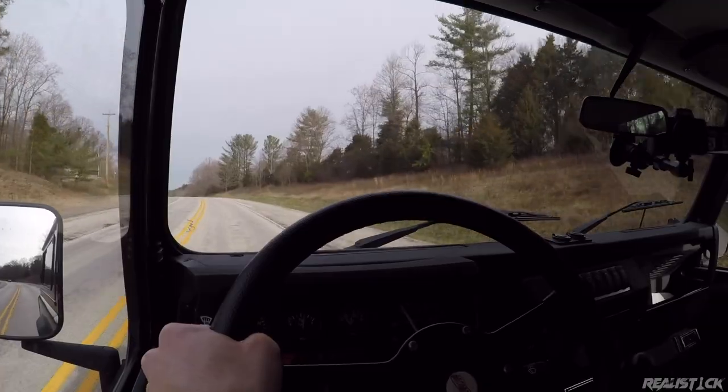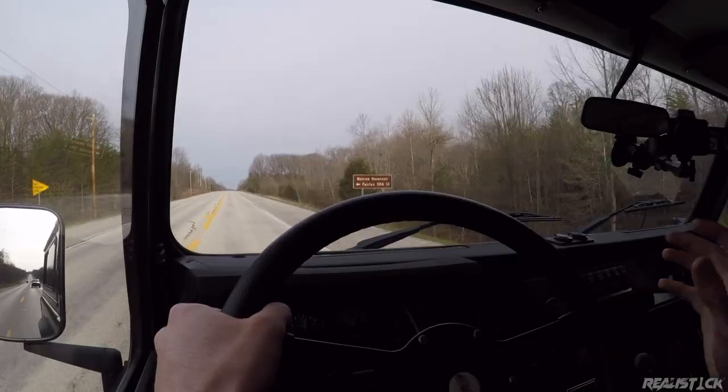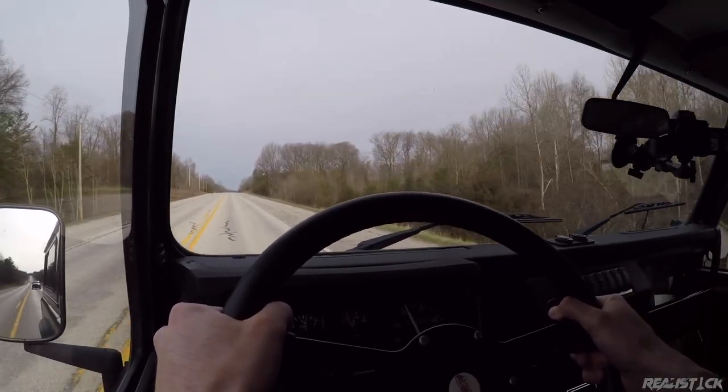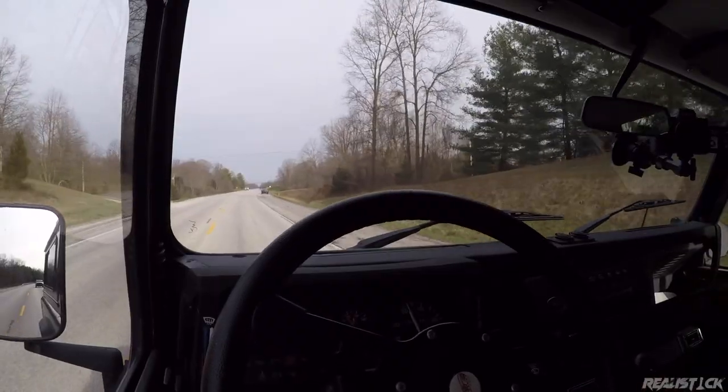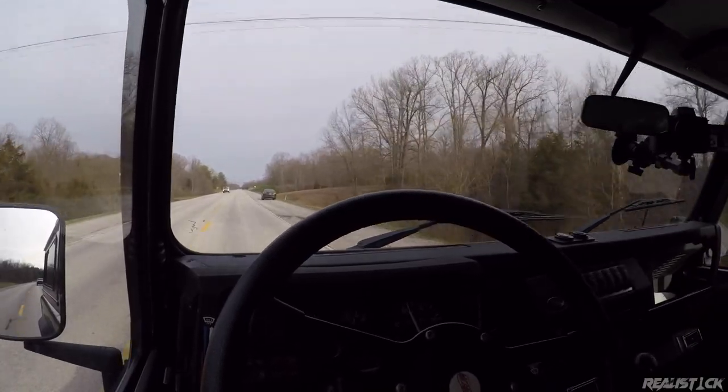We're doing about 50 now. Engine speed is about 1,900 RPMs — I'm kind of having to shout. Here comes a hill, and there's no problem holding 50. Newer models are more civilized, or at least that's what I've read. I haven't driven a newer one, because this is like the third one I've ever even seen. The newer models with the 2.4 liter and 2.2 liter diesel are apparently pretty reliable as well, at least the engines are.